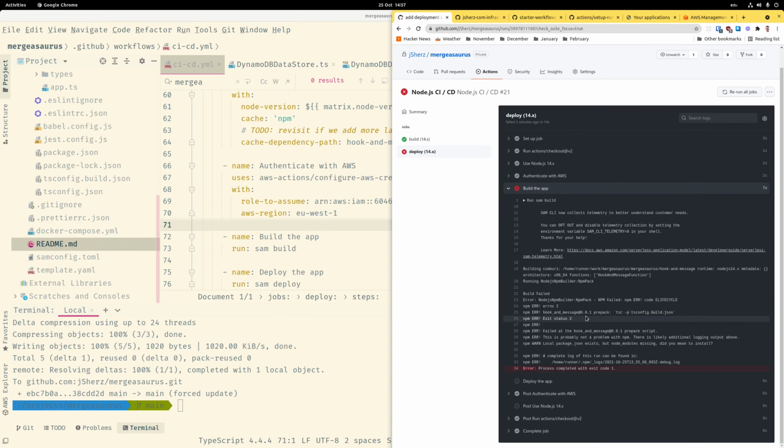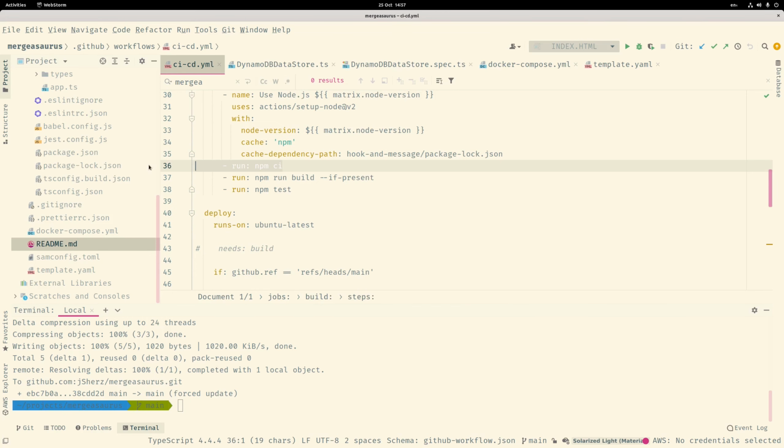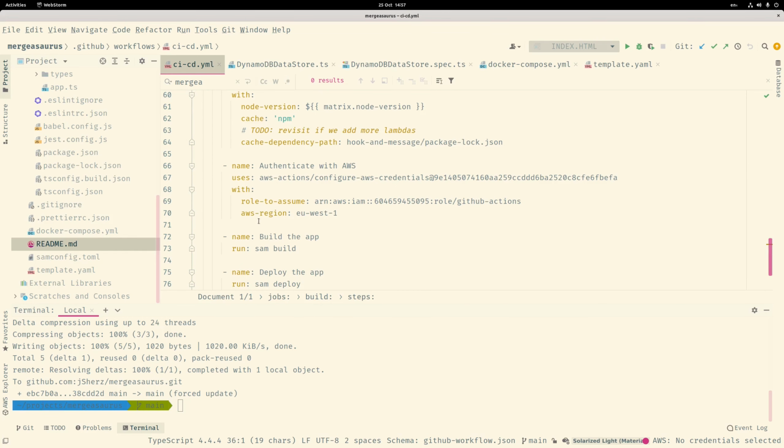And so we're now getting to the point where we are getting an error related to the building step, the TSC step, and annoyingly, SAM CLI is hiding some of the information that we'd need, but it looks like here that it's not actually doing an npm install, which I thought it would do. So let's go back and pop in an npm ci stage, just before SAM build.